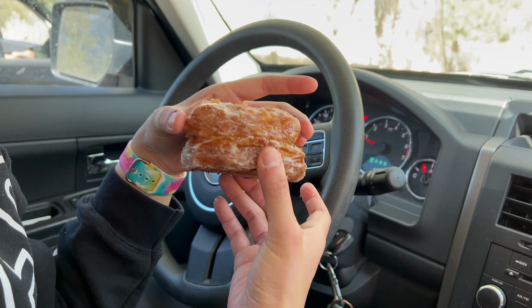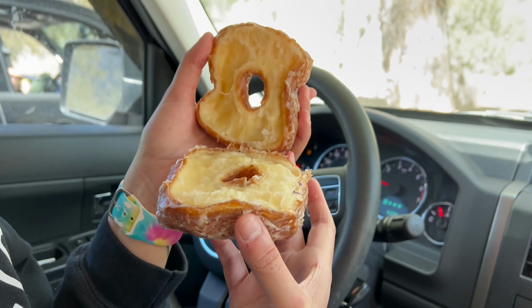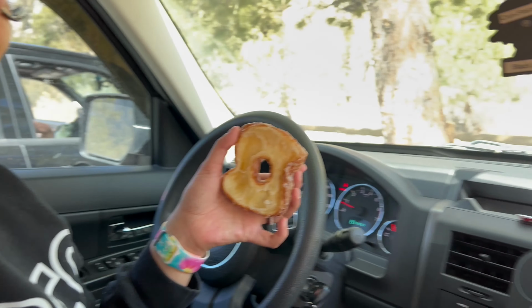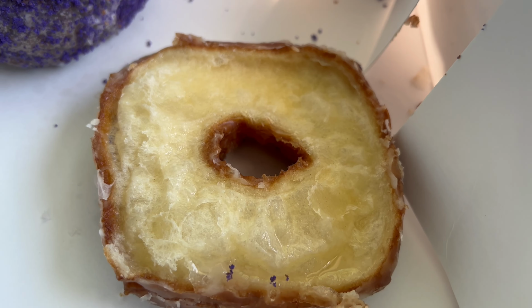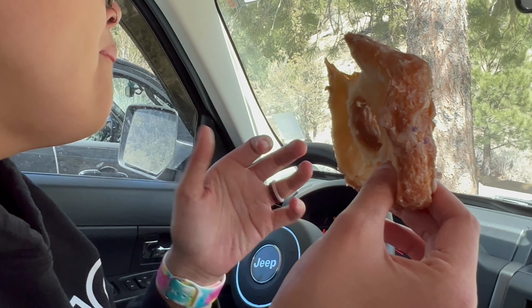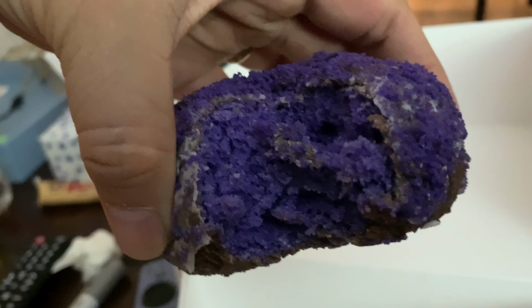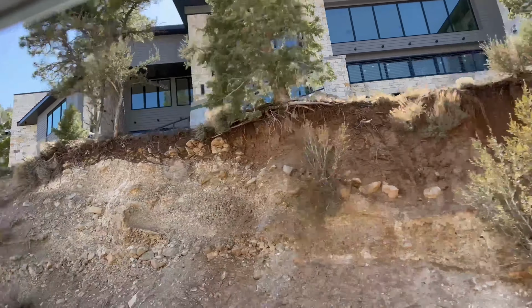The Dopro. Okay. Very cool. You can see it rip apart so easily. Definitely a croissant because of the layers. All right, how's that taste? That is legit. Very good and soft. Cool. I didn't eat mine until later because I wanted some protein, but the Purple Rain was also really good and soft.